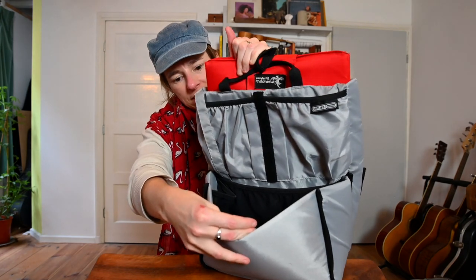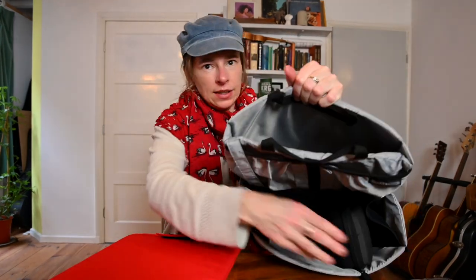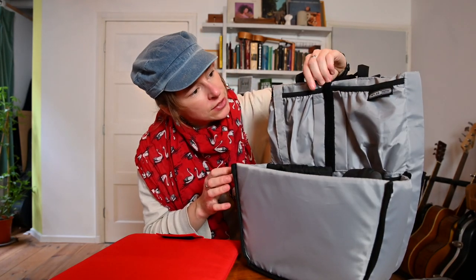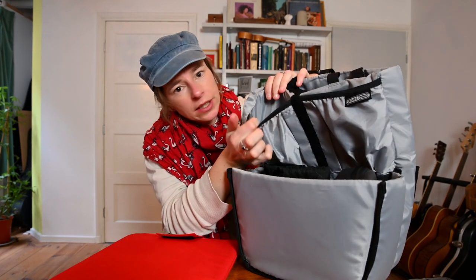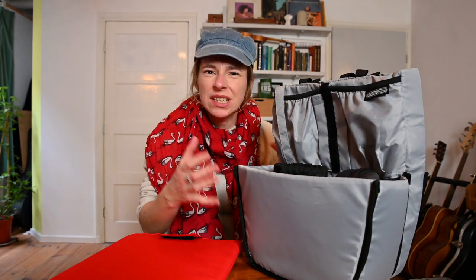Over here there's a main compartment. I use that for a lens and the drone. When I open my bag I can easily see where everything is — I'm in control. You can even put a little pen in here, and here you can put tissues or whatever you need that's handy to reach straight away. Because this is padded, it gives a little extra support. That's why I like it — I like to put my lenses and my laptop in it, all the things that are kind of fragile.